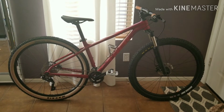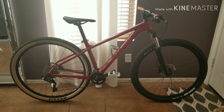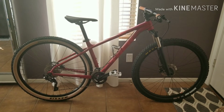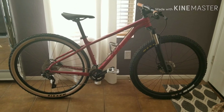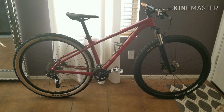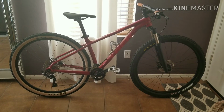This is the most expensive bike that I've owned, and every time I ride this bike, I fall in love with it. So I think it's a great bike. And it's an XC bike. I don't think it's a bike that would be good for doing tricks and stuff like that. If you're looking for a bike to do tricks, I don't think this is that bike because it's an XC bike. But I do think it's a good trail bike.